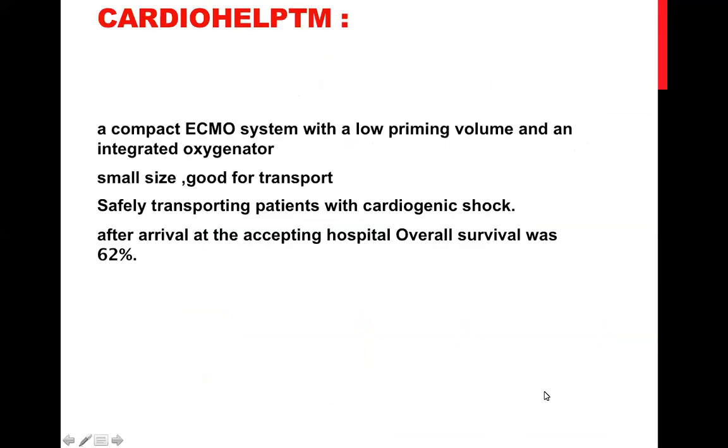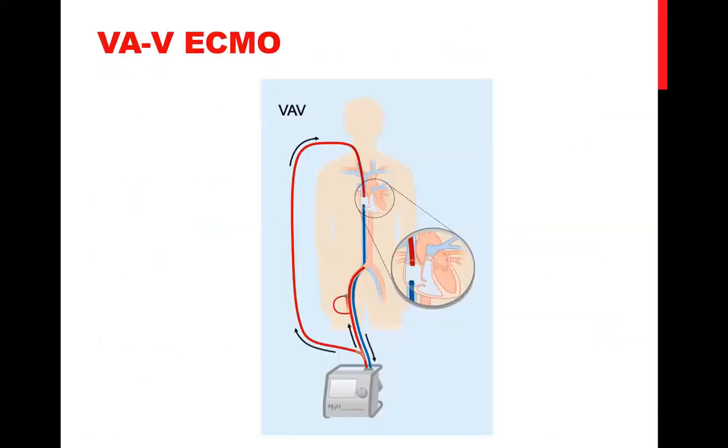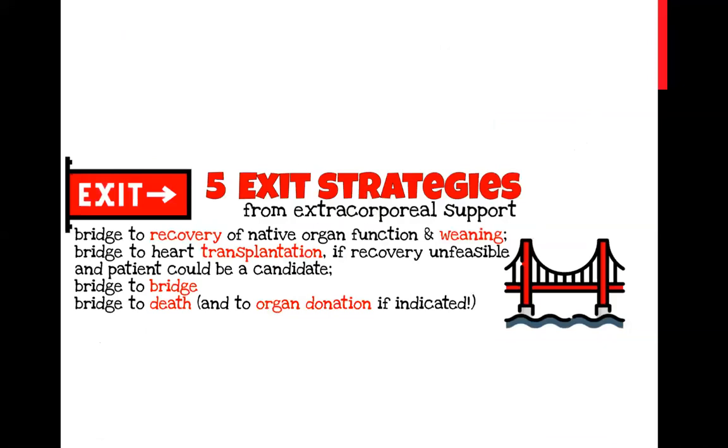Okay, newer devices. Just one thing I want to emphasize about one point you mentioned, which is exit strategy. As a cardiac surgeon, this is supposed to be in our mind when they refer a patient for ECMO, or even when we are facing post-cardiotomy syndrome: what is my exit strategy? Even if you are the one consulted, when you speak with your consultant and senior, you need to ask what the exit strategy and the prognosis are before proceeding with ECMO for any indication. This is very, very important.